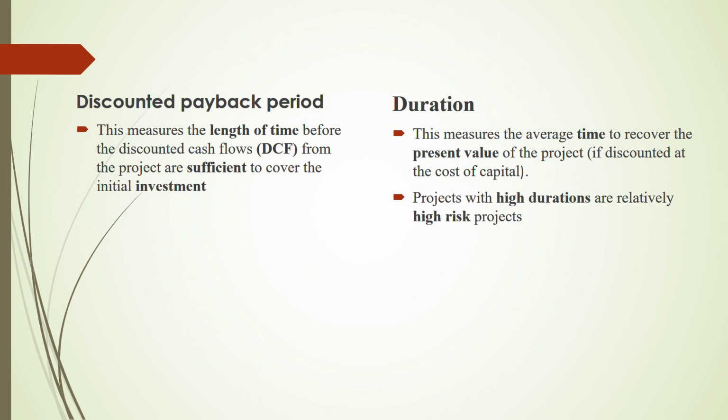Coming to this, projects with high durations are relatively high risk projects. So remember, high for high. Definitely no one wants to recover their present value over 5 years, 10 years like that. They definitely want to recover it as soon as possible. That means they always prefer projects with lower durations, because lower durations will give you low risk.